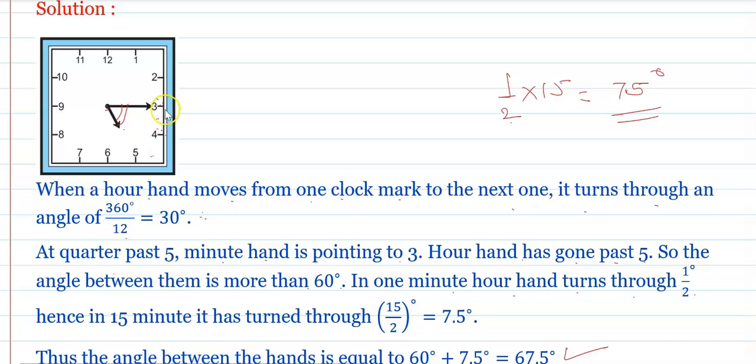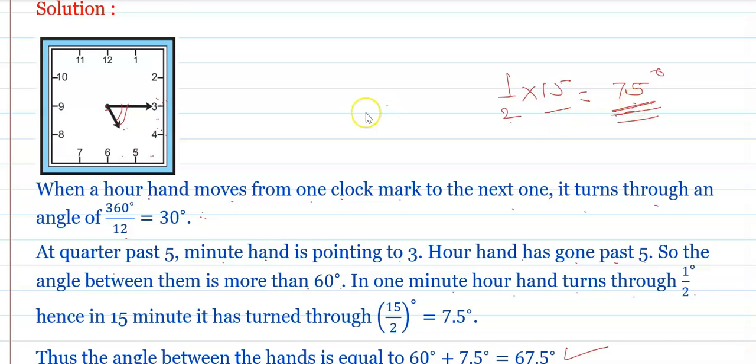Okay, here is how we consider it: when the minute hand is at 3, the hour hand must be towards the 6, but up to what degree will it cover? We know that the hour hand covers an angle of 1 upon 2 degree in 1 minute. Then we will find out that in 15 minutes this amount of angle is covered. In 15 minutes it will have gone beyond 5 by this much angle, that is 7.5.